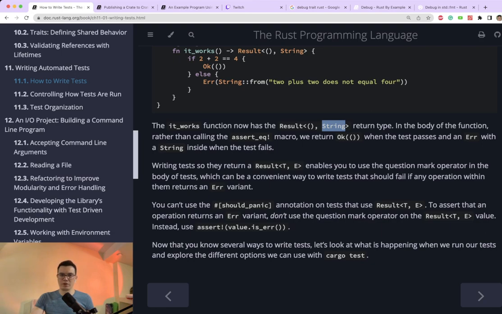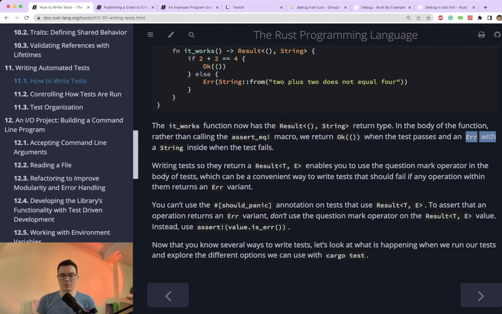In the body of the function, rather than calling the assert_eq! macro, we return Ok(()) when the test passes and Err with a String inside when the test fails. Writing tests so they return a Result enables you to use the question mark operator in the body of tests, which can be a convenient way to write tests that should fail if any operation within them returns an Err variant. Okay, makes sense, yeah.